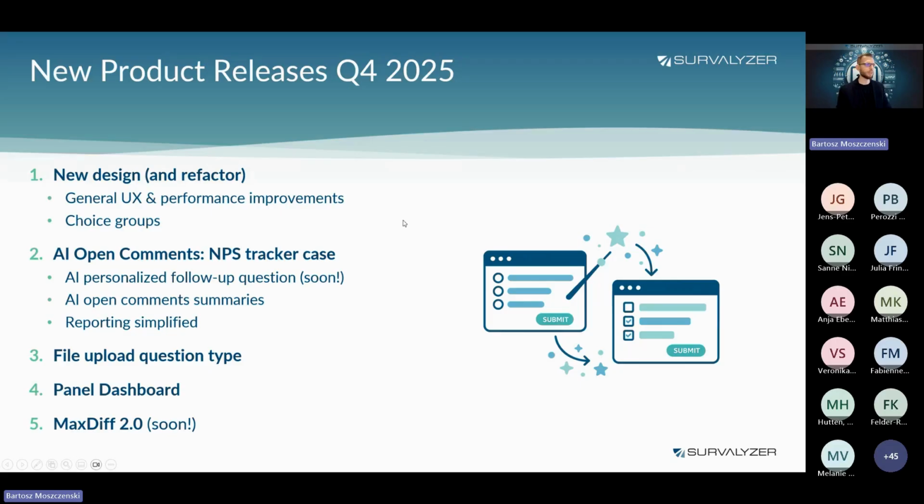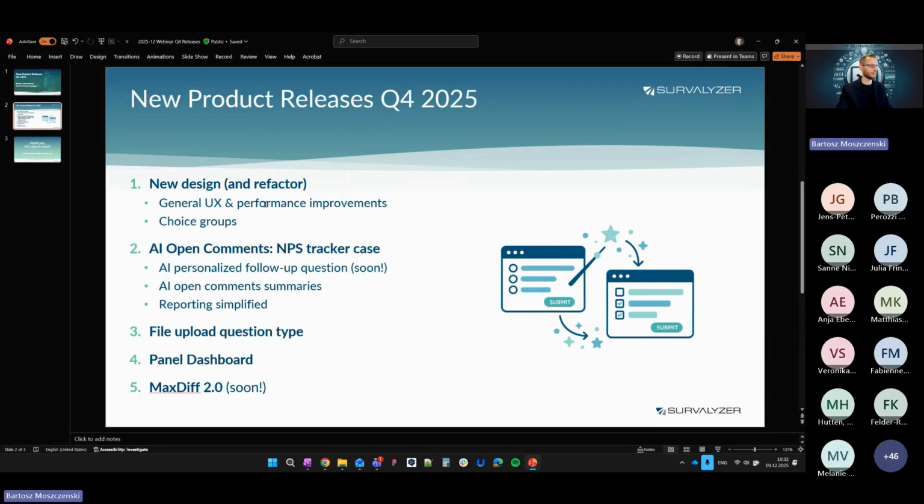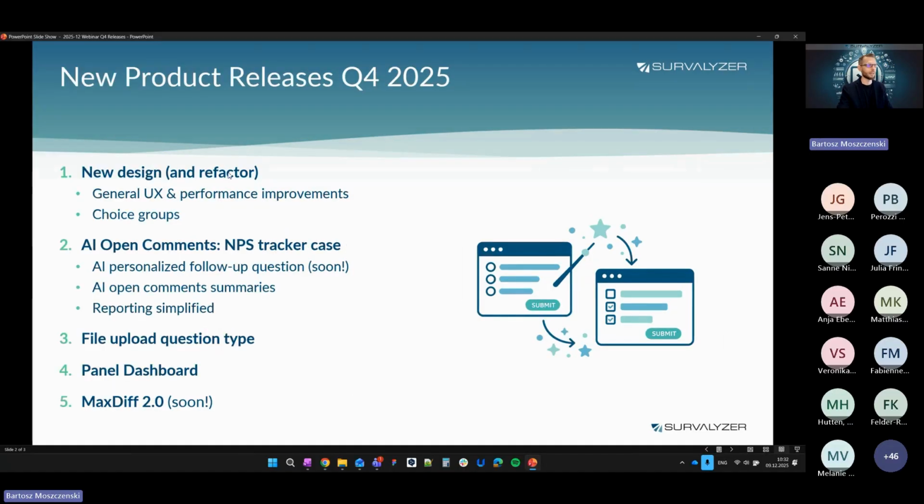Okay, so on the last webinar about our approach to AI, I was showing a lot of slides and prototypes and generally talking about the future. Today, I would like to do the total opposite. So basically, I have only one slide, this one, and I will be showing only things already inside our application. So jumping inside our application and focusing on the first of our topics, so the new design and the refactor.